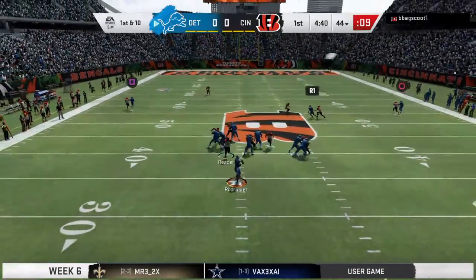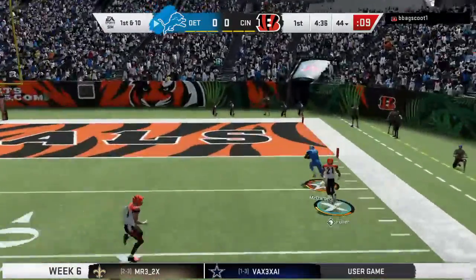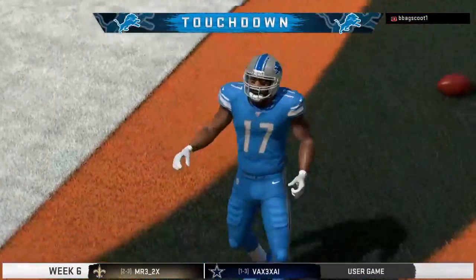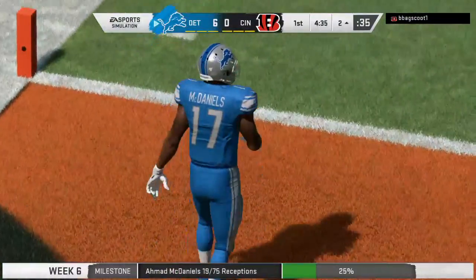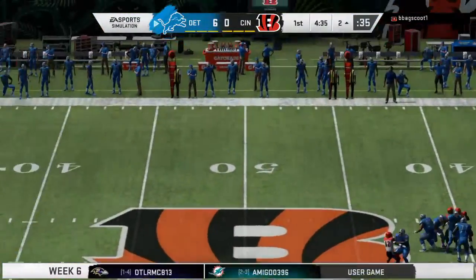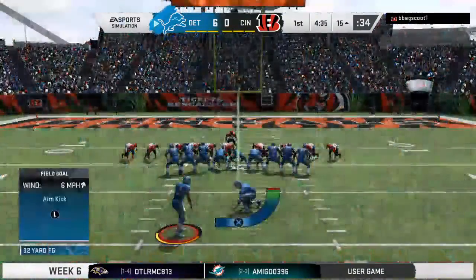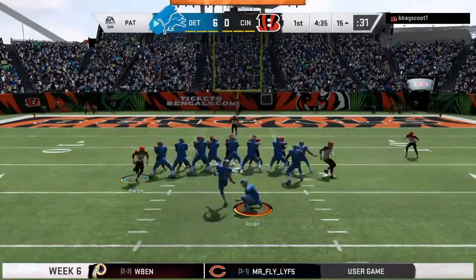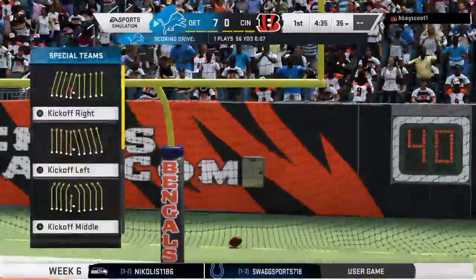Here's Rodriguez off the play fake. Oh, he's going to take a shot right away. And this is caught inside the 5. And he'll get into the end zone. Touchdown, Detroit. A big play there with touchdown number 8 on the year, as his guys are able to strike first here in this opening quarter. Extra point attempt to come here. It's up, it's good, and the Lions lead 7-0.